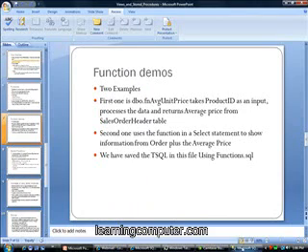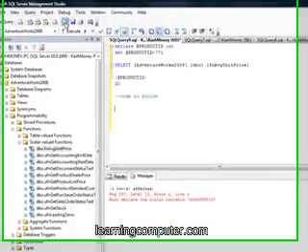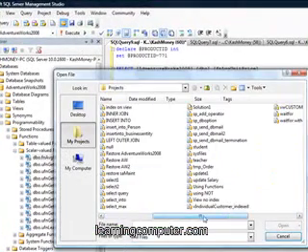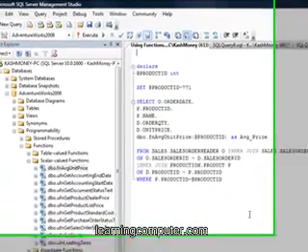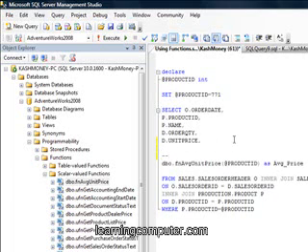And then I do want to show you one quick thing here also, is how to use it in a select statement. So here's an example where let's just walk through this. I'm declaring a variable called product ID as integer. I'm setting the value to 771, and then I have a select statement. But here is the important code.